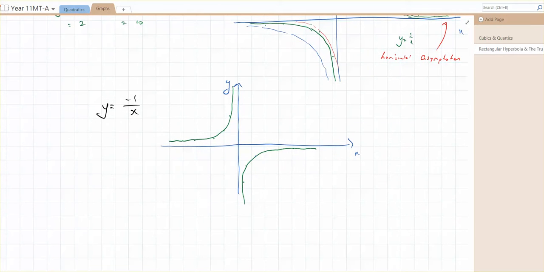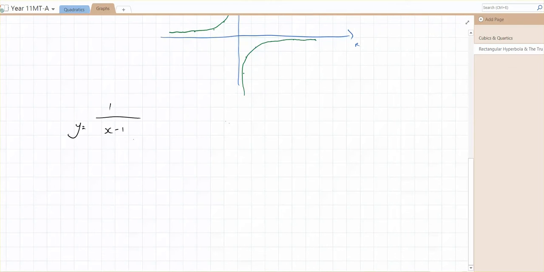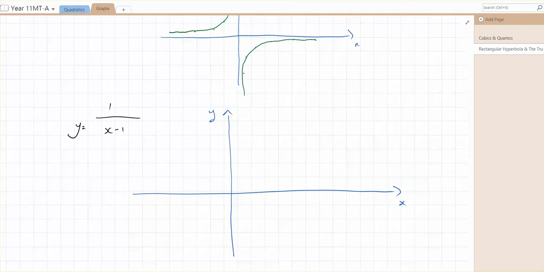Okay, one more thing to consider with hyperbolas. We'll talk about asymptotes. What about when y is equal to 1 over x minus 1? What happens there? So we've changed our denominator around. Is our asymptote going to change? Now the asymptote is driven by what x and y can never ever be, no matter how hard you try. What in this case is a problem? Well, when x equals 1, we get 1 over 0, and that can't happen. So x equals 1 is now my vertical asymptote.